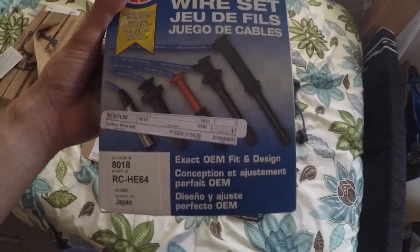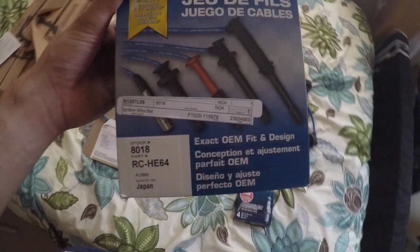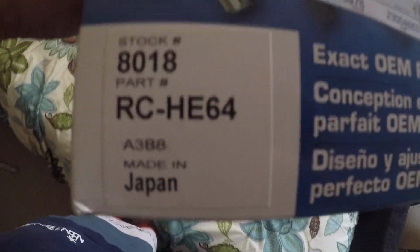Let me show you my NGK spark plug wires that I purchased from Henry. Here's the part number, just in case you want to buy it, because I ain't going to buy it for you. I took them out the box already, show you what they look like. They look phenomenal. It should match my valve cover.